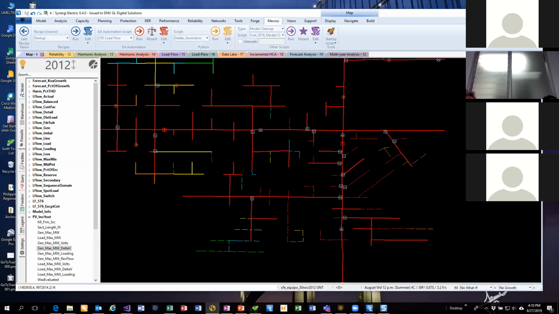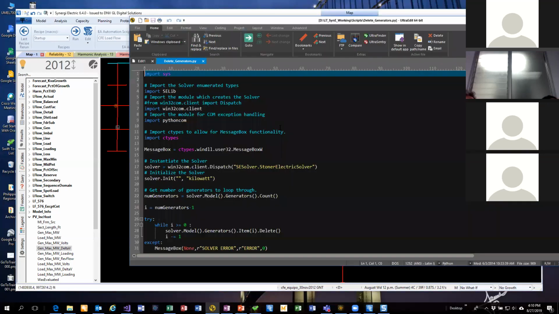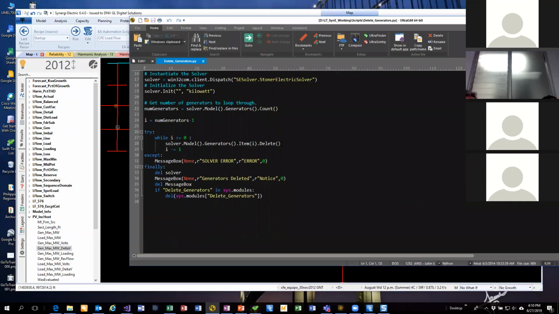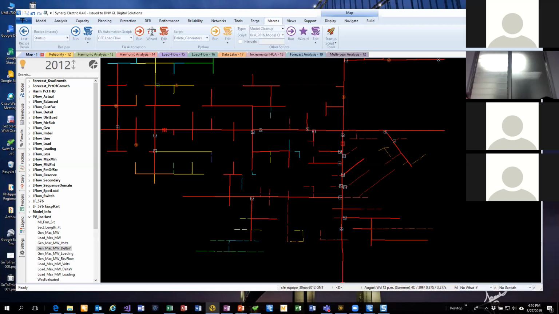I can edit this, and here are Python codes you can write to do things with. It's using Solver, but you can write your stuff in Python, and that's very convenient. I'd be happy to do that, maybe on our next meeting, or a separate meeting on Solver. If you let me know ahead of time what you want to talk about, we might have other folks who could be better to talk to you about it.